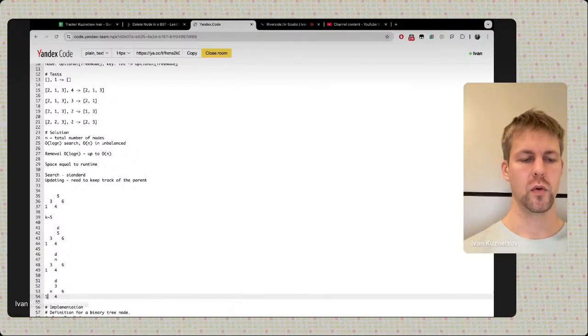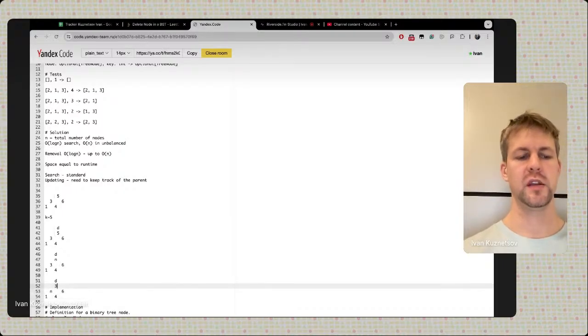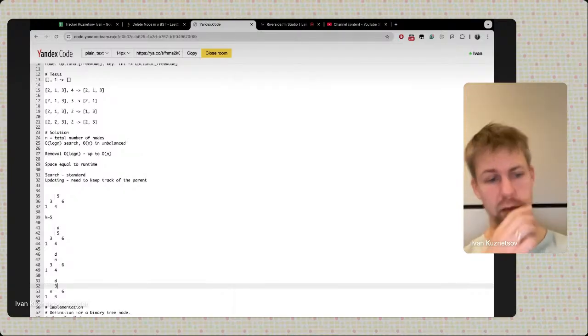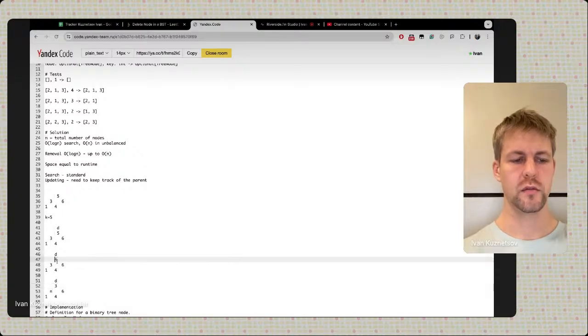Oh, but I cannot put 3 here. That's something that I didn't think about, right? It was the right value to put here, but now it cannot be the right value because there is a bigger value down these trees.